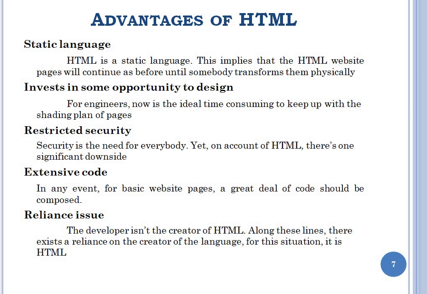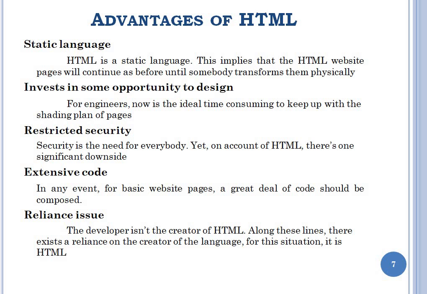Limited security. Security is needed for everybody, but in the case of HTML there is one significant drawback, that is, it offers limited security features. Lengthy code. Even for basic web pages, a great deal of code must be written. Also, lengthy code is produced for the development team. To overcome these issues, we can use templates for basic pages.